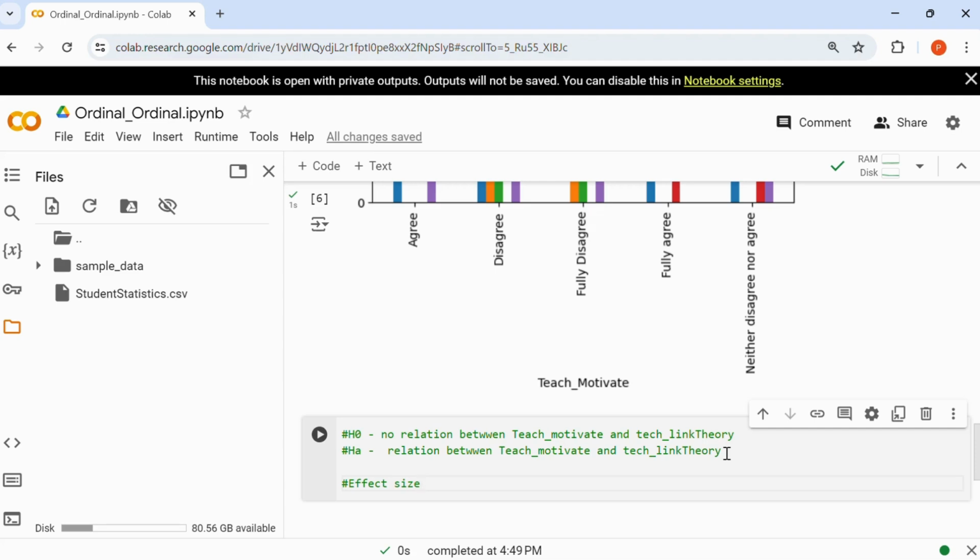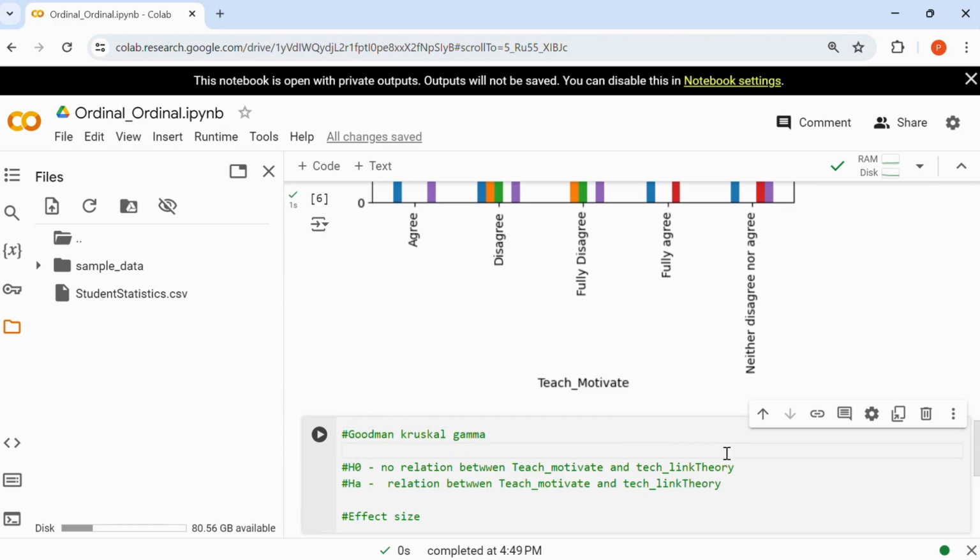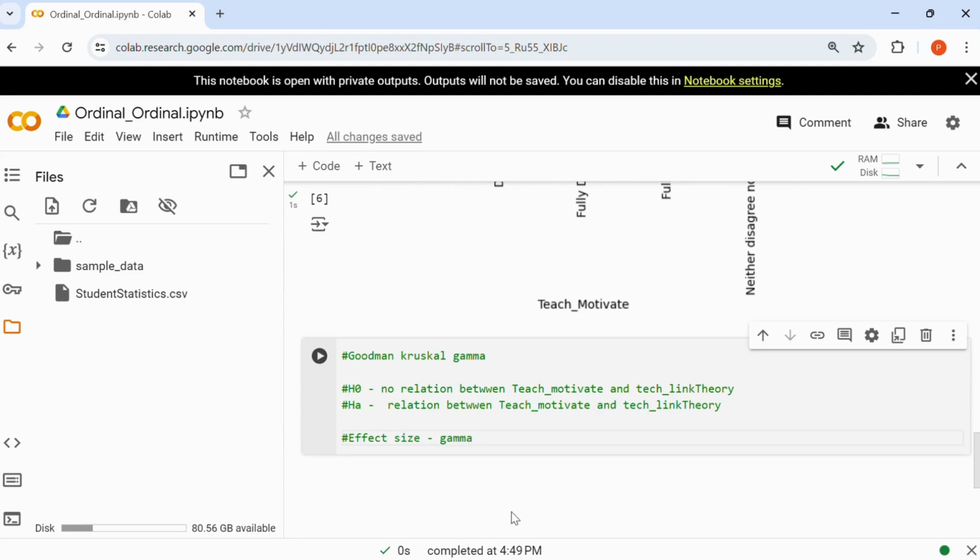The test that we will be using is known as the Goodman-Kruskal gamma test, and the effect size is known as the gamma effect size. The implementation of this test and effect size is not straightforward, so I will directly give to you the function for calculating this effect size and test.